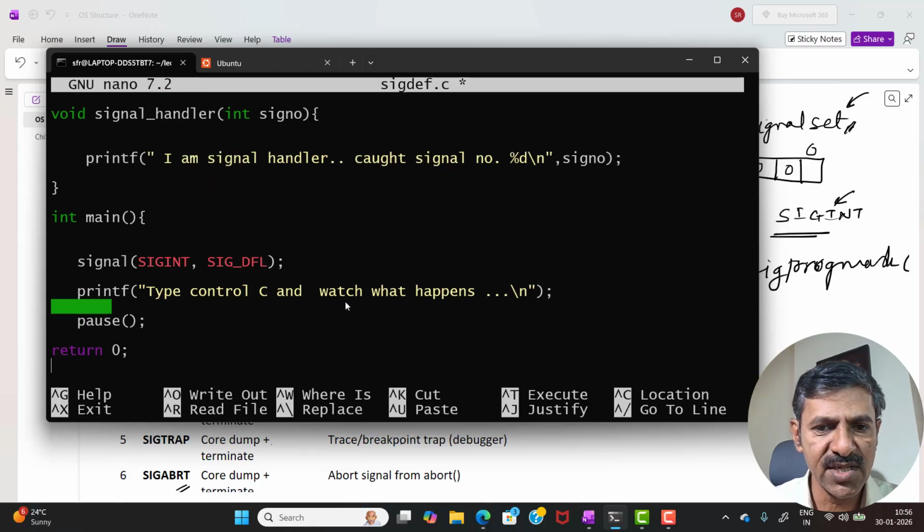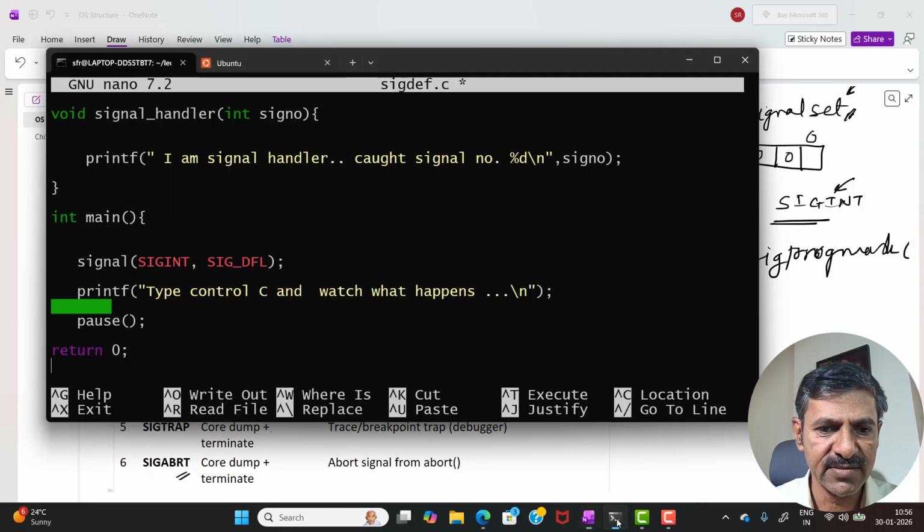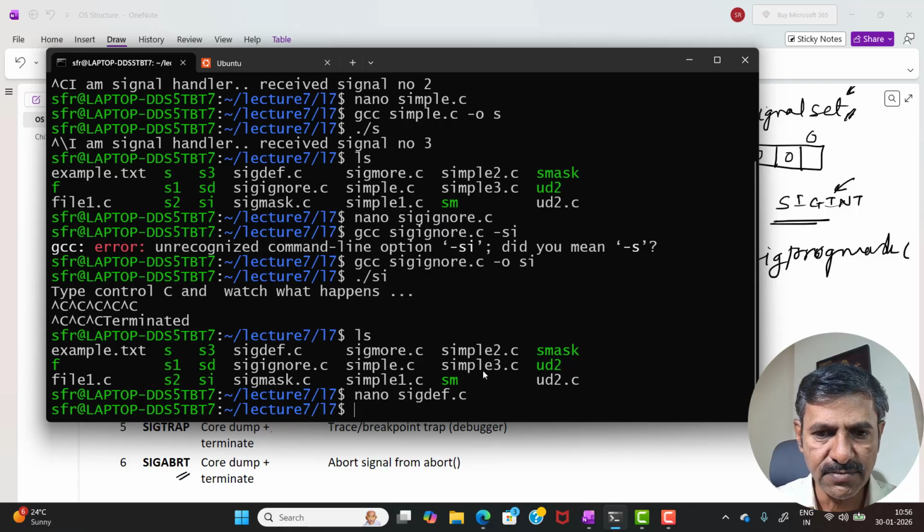If I press Control C, the default action will take place, and if you go back and see, for SIGINT the default action is terminate, so the process will terminate. So let's compile this: gcc sigdef.c -o sigdef.